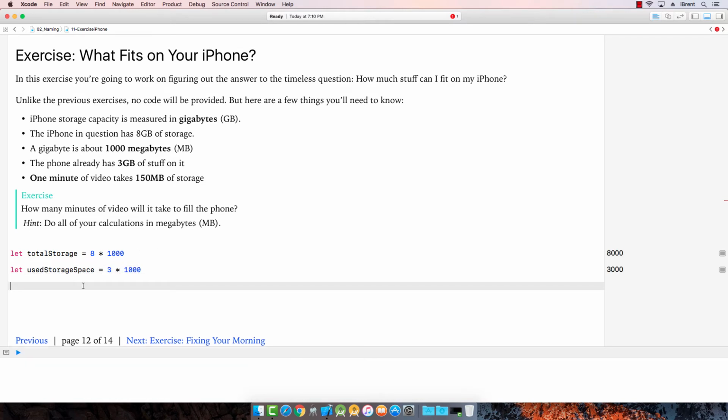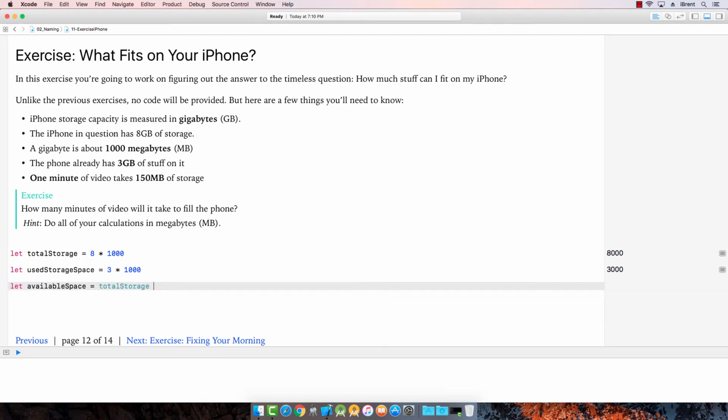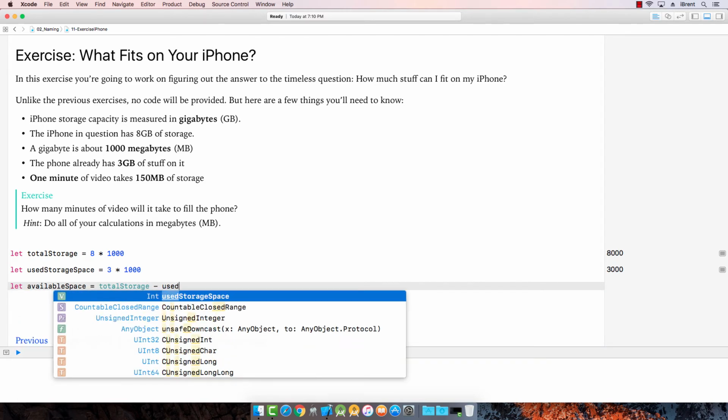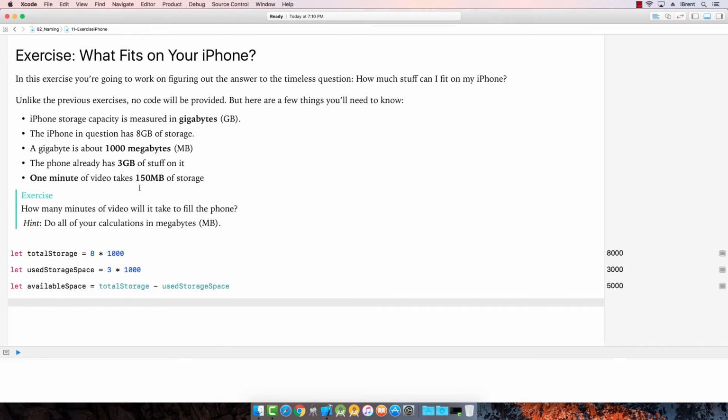So this is how many megabytes are currently used. So we're going to say let available space equal total storage minus used storage. So that's 5,000 megabytes.